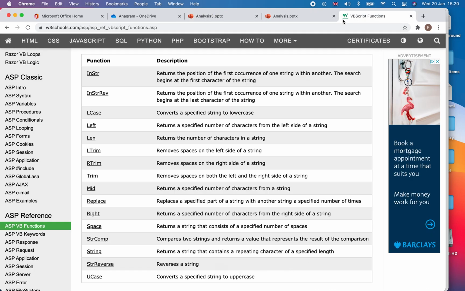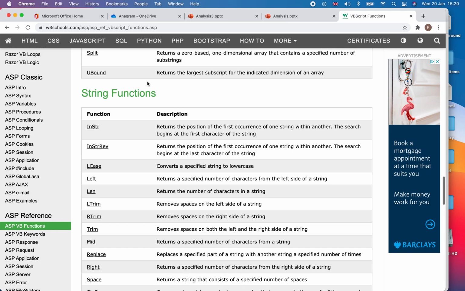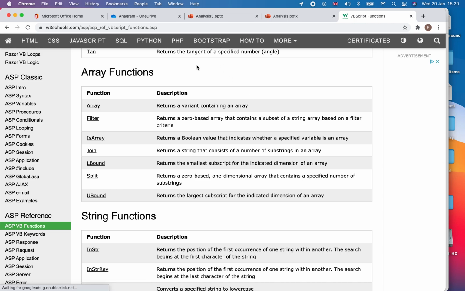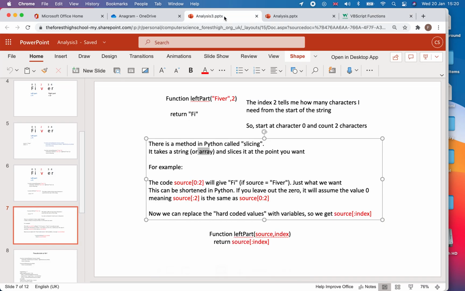And in fact, if we take a look here, I've got string functions in Visual Basic and I've got array functions, and those two things appear in sort of all languages. So left and right you'll find in all languages, and mostly when we talk about string manipulation, it can be the same as array manipulation in Python. And this slicing method works for both a string or an array. Today I'm just going to focus on a string.